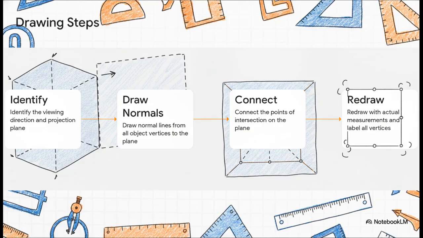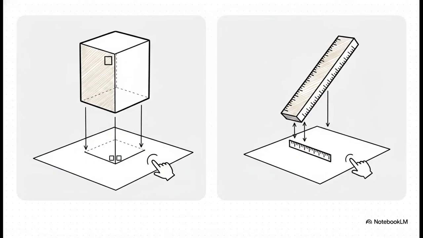Now, here's where it gets really fascinating. Pay attention to the rule of what changes and what stays the same during this projection. Depending entirely on your viewing direction, the lengths of sides can actually vary. For example, a 10-centimeter inclined edge on a 3D shape might project flat onto the paper as only 6 centimeters. Wild, right? But, and this is a big but, a 90-degree right angle on a flat surface will always remain completely unchanged no matter what angle you view it from.